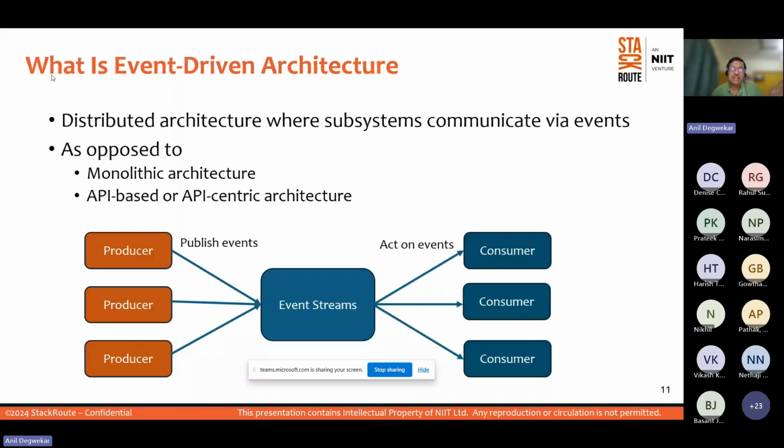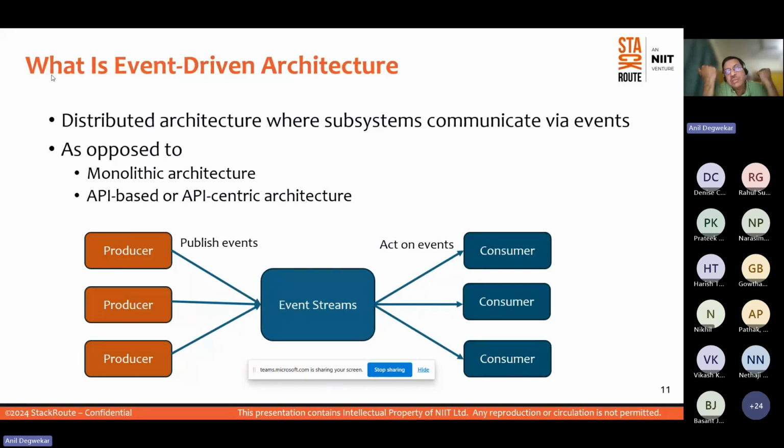So as you can see, the left-hand side publishes events, and the right-hand side acts on events. Central to this whole thing is an event stream. It's a distributed and somewhat decoupled kind of architecture. You can see that the producer is not invoking an API on the consumer, or the consumers are not invoking APIs with each other. None of these components expose any kind of API. And that is the biggest difference between event-driven architecture and traditional distributed architecture. These are distributed and decoupled components, but they communicate via events. That, in a nutshell, is event-based or event-driven architecture.